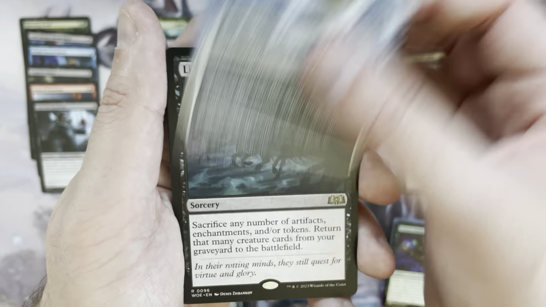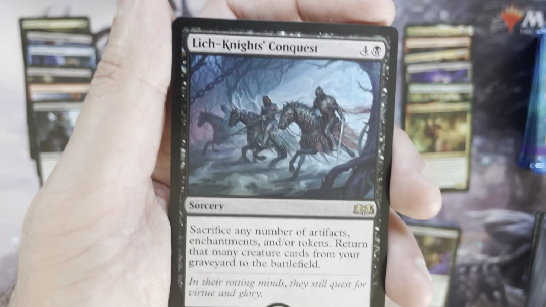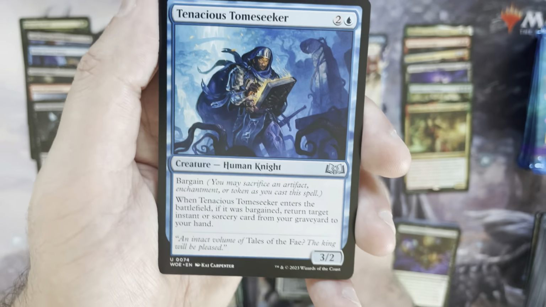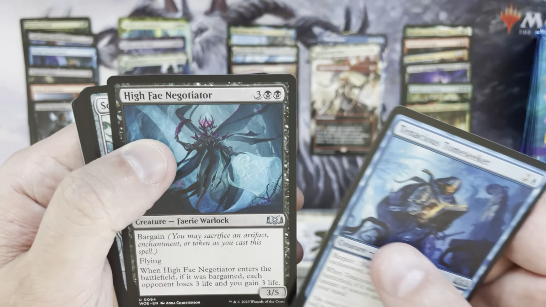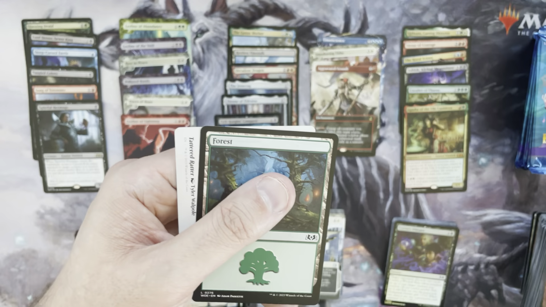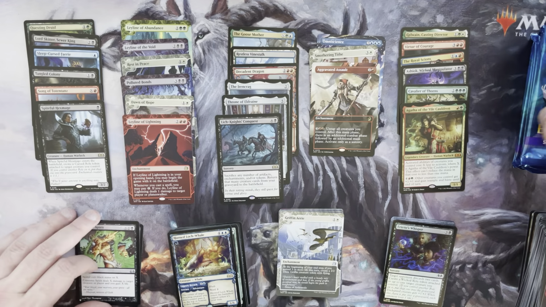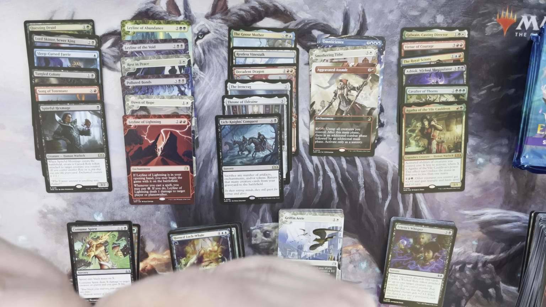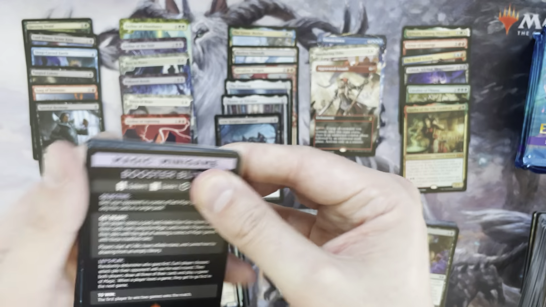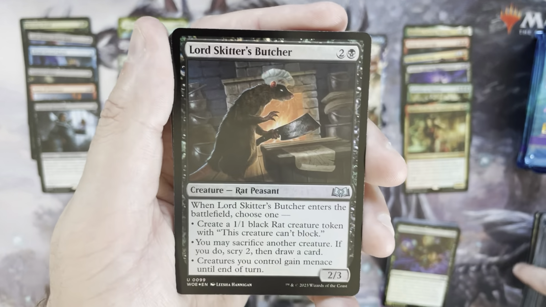All right, Griffinary. Lich Knight's Conquest. Also a card that I think is actually independently pretty good. Probably more of a commander card, but still good. Tenacious Tomeseeker. High Fae Negotiator, another Soul Guide Lantern, not dead after all. So I don't know how many more mythics that we have lined up. We have two of them, again, off of the list. So the list chose to participate in this box opening, which was nice. So maybe might have one more mythic in here.